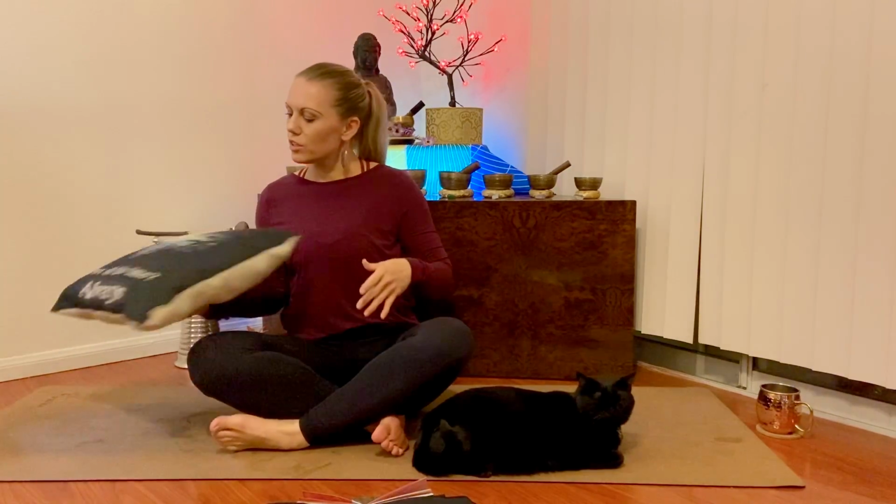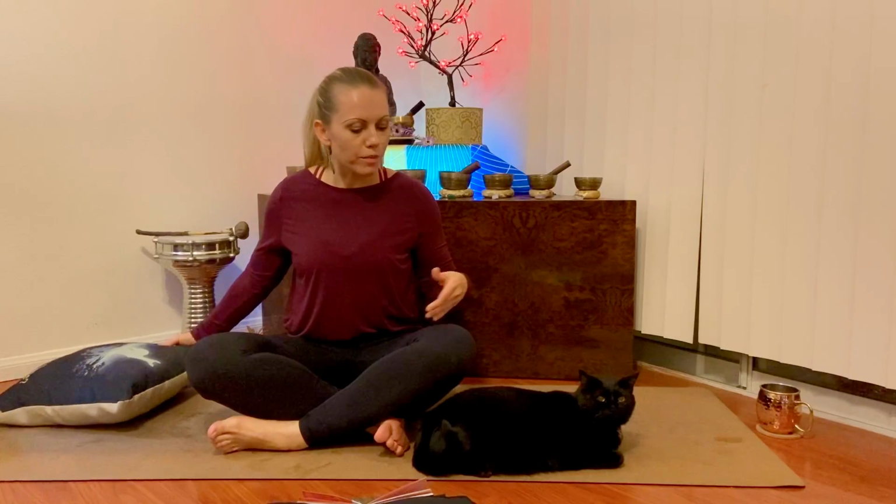So maybe you want to sit on the edge of a pillow to allow that to feel comfortable for your body, or maybe you want to bring your pillows and place them right underneath your knees. So we're just looking for comfort. A lot of times we use props to bring the earth up to us so that we can stop the gripping and the clenching, and we can just release that and let that energy return back to the earth. So we're going to move through some more breath work here.